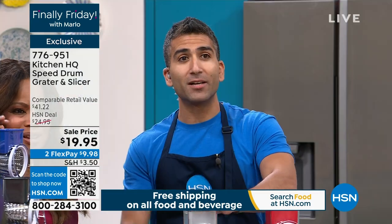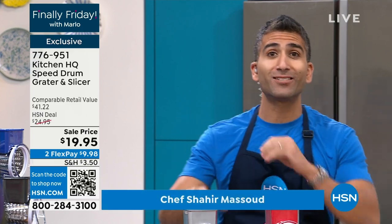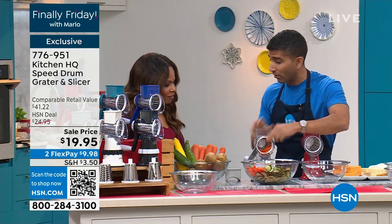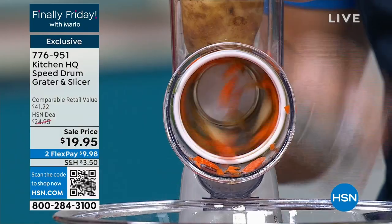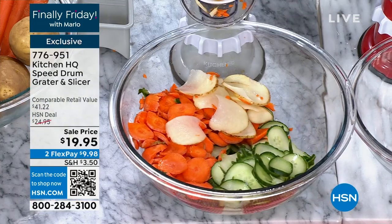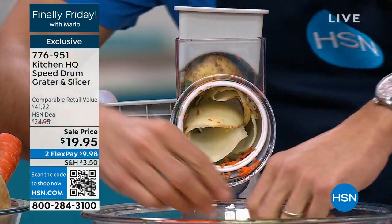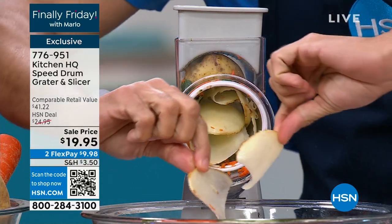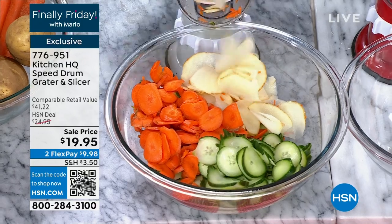Here's the reason — because it's an everyday kitchen problem. A mandolin, a box grater, a little grater — you don't want to mess with that. The speed grater from Kitchen HQ does all of that in the same unit. And it's easy to clean, easy to use. Here's the slicer attachment — all dishwasher safe. That's the slicer attachment replacing the mandolin where your fingers would have to be in the way. Whether it's cucumbers, carrots, or perfect potatoes — it's all about even slices. Look at these beautiful potatoes, carrots. Beet chips, sweet potato chips — because they get so thin and even, you can do them in the microwave or your oven at a low temp to make homemade chips, scalloped potatoes, potatoes au gratin.